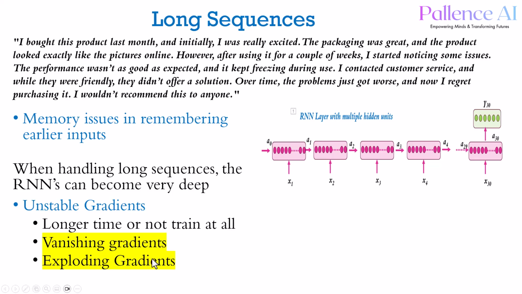But you can also have exploding gradients. Now you may say, how is that? We can have both vanishing and also exploding? Yes, the same thing works the other way. Again, you're chaining all these gradients, you're multiplying all these gradients together. If the gradients are very small, you multiply very small gradients, you will have vanishing gradients. Similarly, if the gradients are very big, you're multiplying very big quantities with each other, and you could have even bigger gradients, and basically exploding gradients. Both are not good, okay? So these are some of the issues when dealing with long sequences.